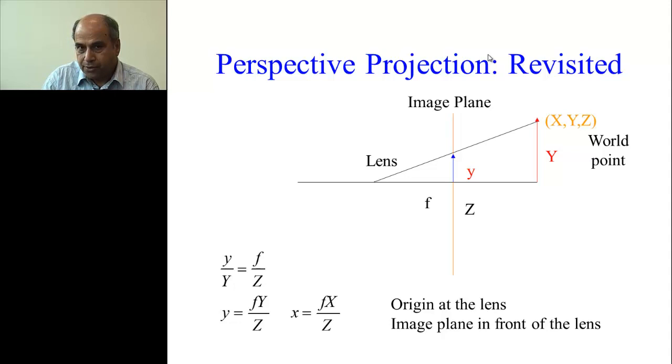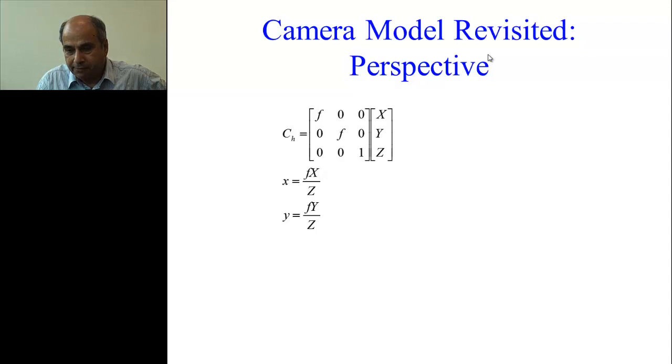So for this perspective model, we can write the perspective matrix like that. We have a 3x3 matrix, and we have X, Y, Z. If you multiply this with the first row, it becomes fX plus 0 multiplied by Y, plus 0, so it will become fX. Then if you multiply with the second row, it will become 0 and fY, and then the third row is 0, 0, and Z. So since this is homogeneous, we have fX upon Z and fY upon Z for the camera coordinates, the image coordinates here, as we have been talking about with the perspective matrix.